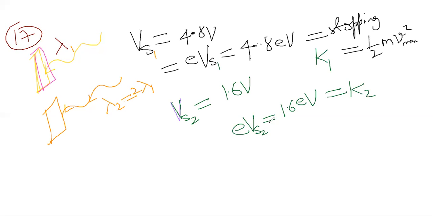hc by lambda is equal to hc by lambda naught plus kinetic energy. We did the same numerical earlier, just now we did the same numerical. This and that is the same. Anyway, divide 1 by 2, so how to do? Which formula do we have to use? Divide equation 1 by equation 2? But in this situation we cannot divide. Division is not possible. Here we have to subtract.